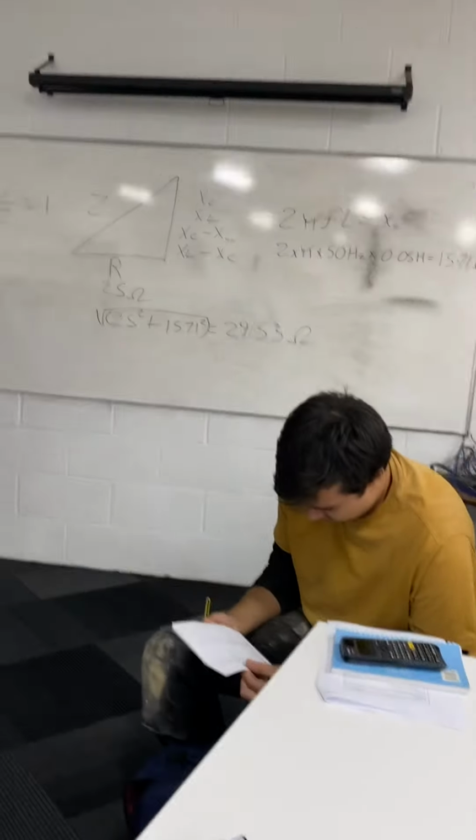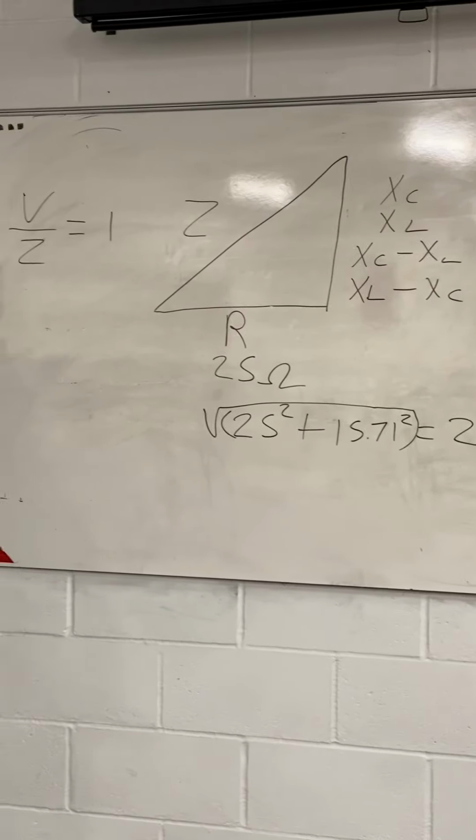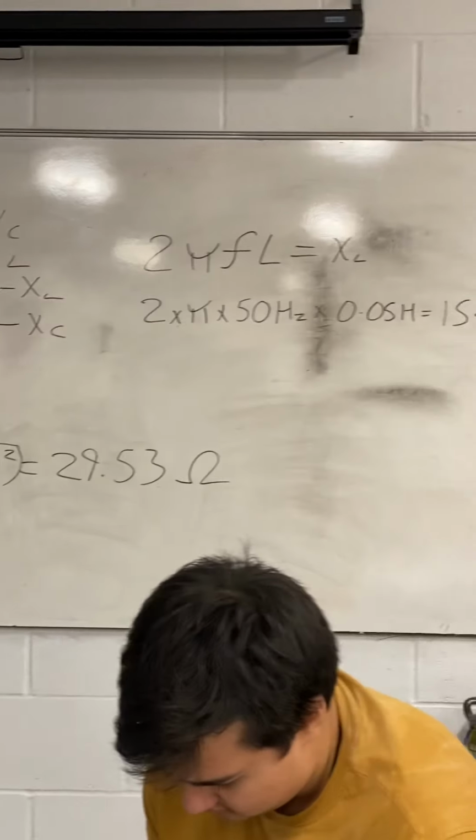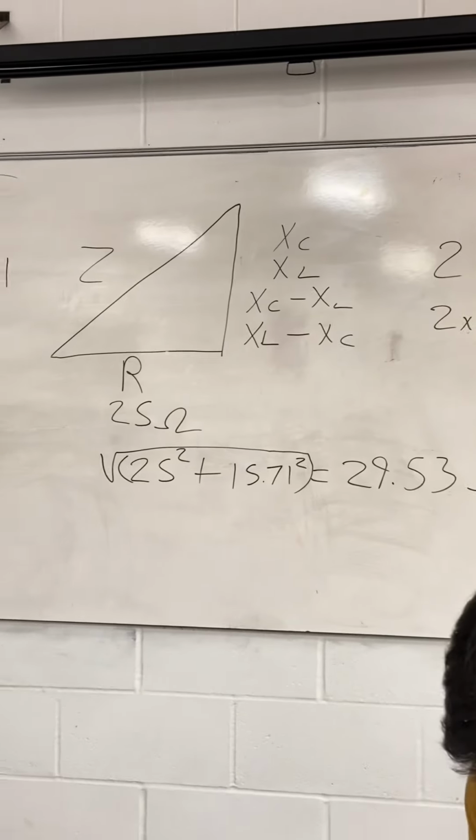Yes, which resistance? We know Ohm's law: voltage divided by resistance equals current. All three of these on the triangle are resistances. Which one are we aiming for to work out the current in this circuit? Z. So to work out this next one, I'm going to do voltage divided by Z equals current. It's just Ohm's law, but we have to make sure we're using the right resistance value in the formula. Does that make sense?